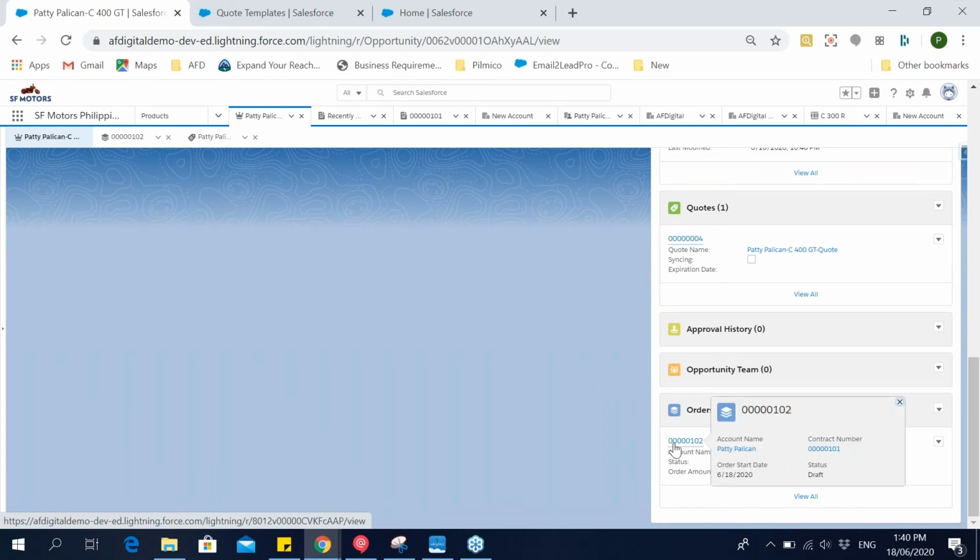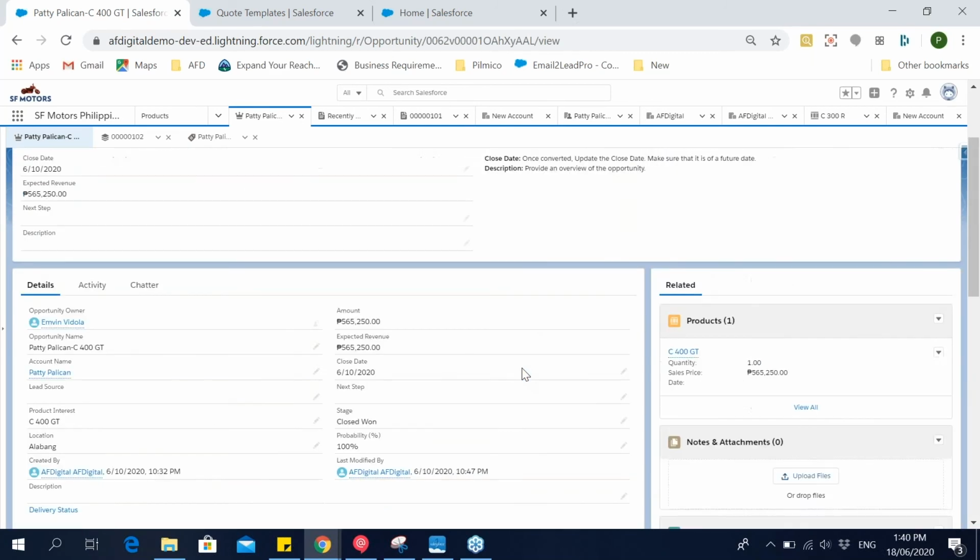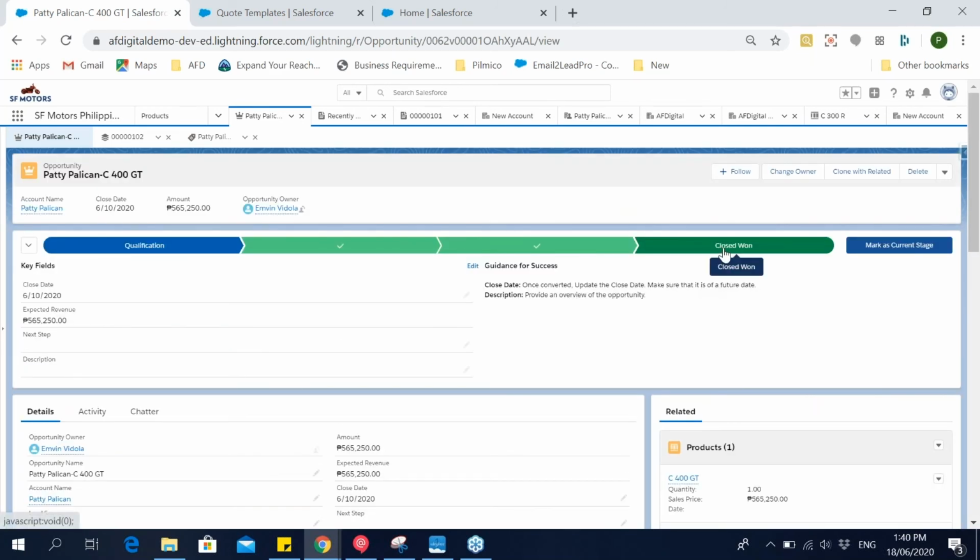So another option is we can create the orders automatically, for example, when the opportunity stage changes to closed won. So when it's closed won, there must be an automated order that is already created. So let's try that one.